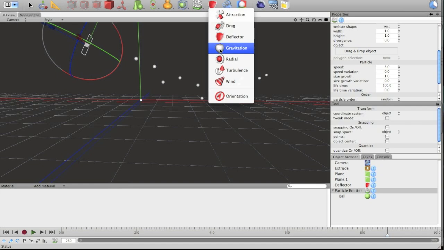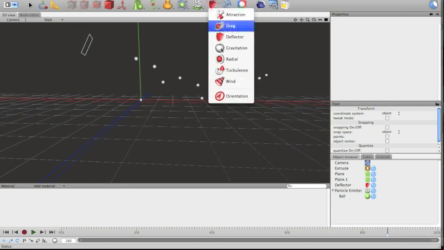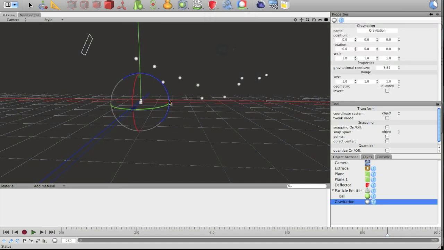Now go to gravitation, and just pop it wherever it goes. Yeah, make sure it doesn't go into a tab. So just pop it wherever you want. Boom, right there. And you see now it bounces. You can adjust the strength of it to make them bounce a little lower and everything.